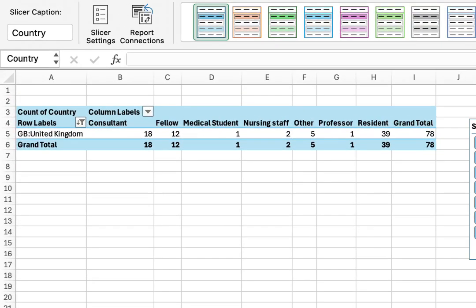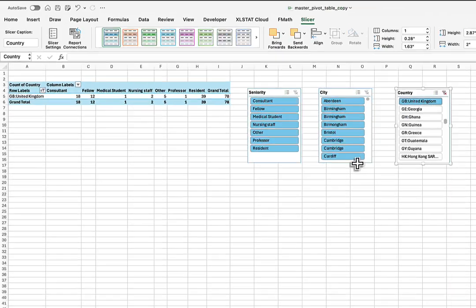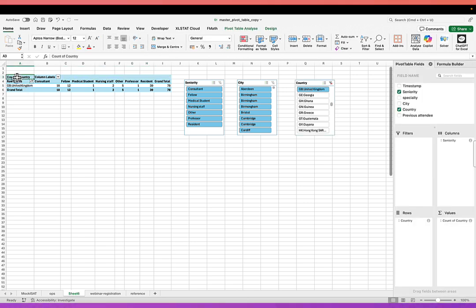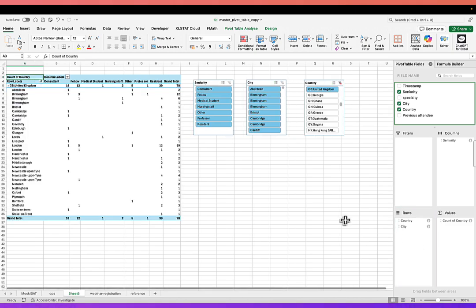Now I want to know about the cities in England that the people had come from. So what I can do is make the city a horizontal one, as a row, so then I get a breakdown.